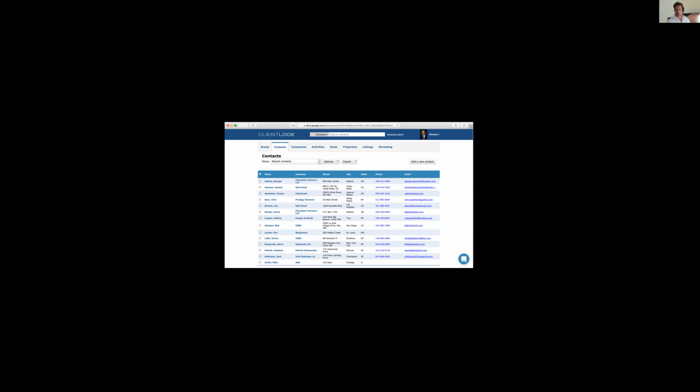So typically you'll have a list somewhere. You'll have Outlook, you'll have a spreadsheet, you'll have another CRM that you convert from. So you can import these records here. You can send this data to the virtual assistant to import, or you can manually add these contacts yourself. But one way or another, they all get into the system.